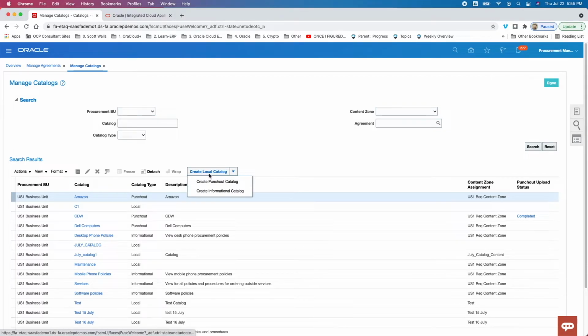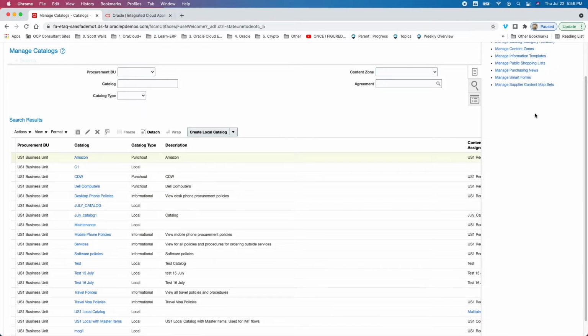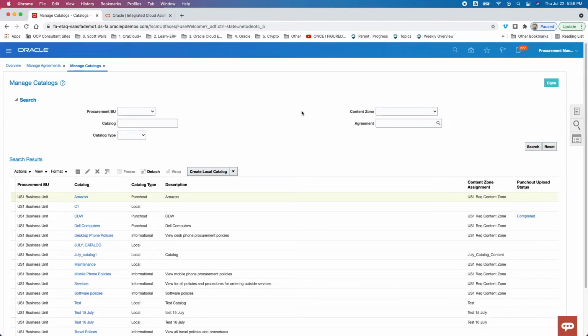There's a local, where I manage the item details. A punch-out, where I connect to a supplier who manages the content, or remote content management. And then this idea of an information catalog, which is really just a pointer to a URL. So that's a little bit of how you get to the transactions. You can go here through the task panel. And then you can also create the transactions like we've seen here.